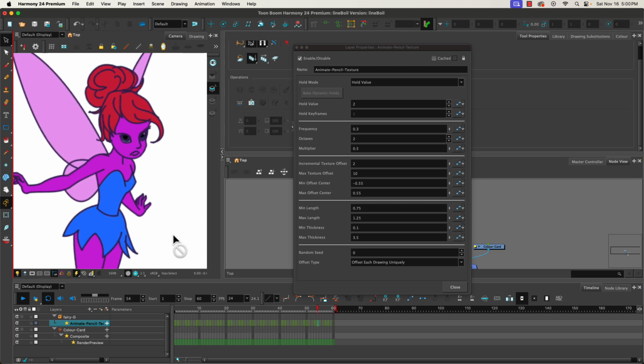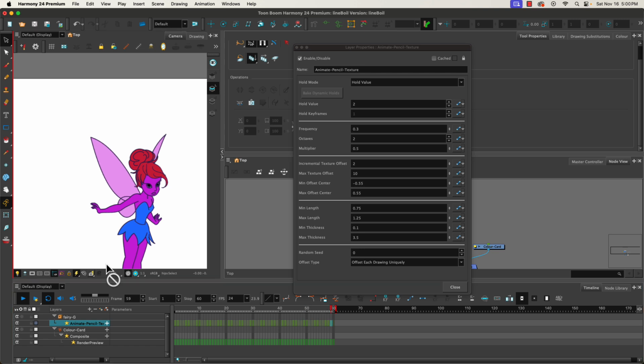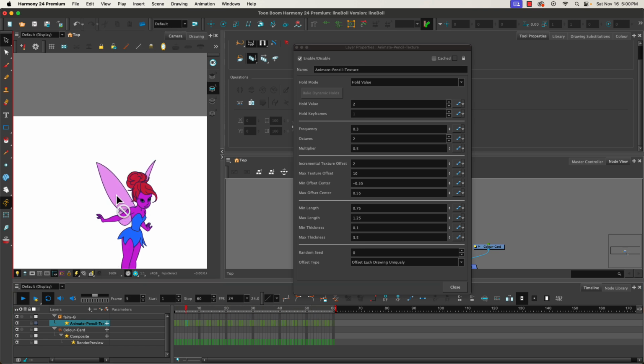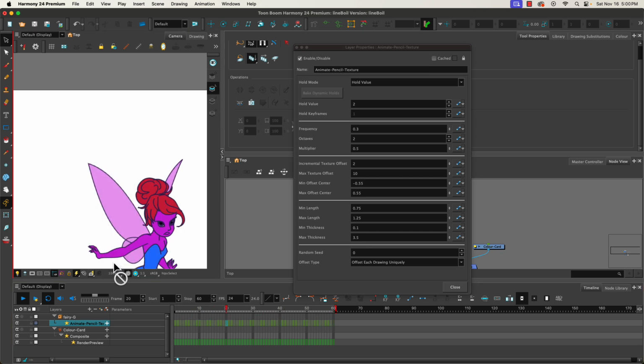So we have a little bit of wiggle going on, especially if I am at 100%. So when our view is at our normal 100%, we get a little bit of movement. It's not super active. Where two lines are tight together, like around the hands or in the eyes, we can see more things happening. But now if this character is moving around on screen, it's going to be a little bit less apparent because you won't be able to just stare at it and see it kind of boil and shimmer.